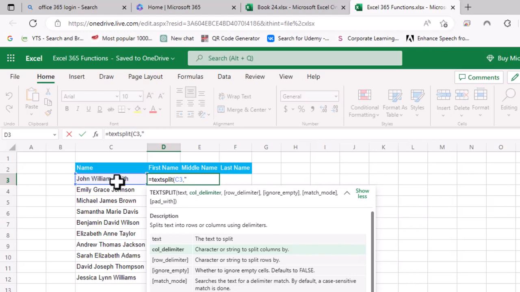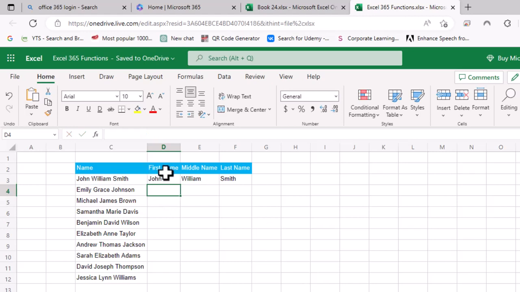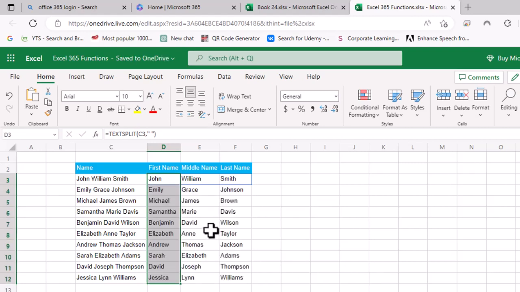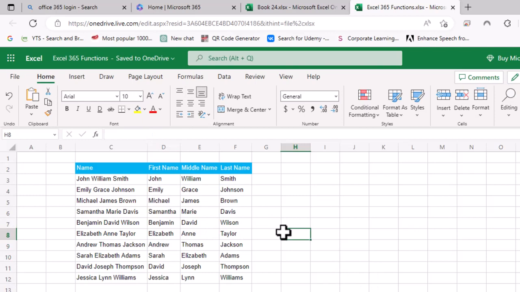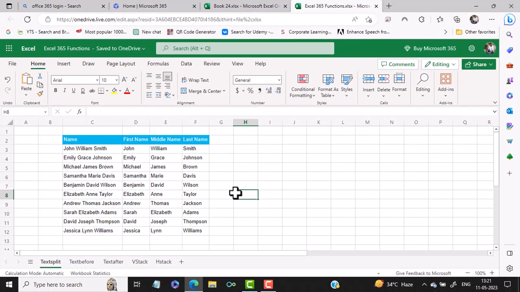So I give a space in quotation marks, and all other parameters are optional. So I close parenthesis and hit enter, and you will see instantly you get the name split into 3 parts. Then I drag the formula down and you will get the result for all the cells in your sheet. So this was the TEXTSPLIT function.